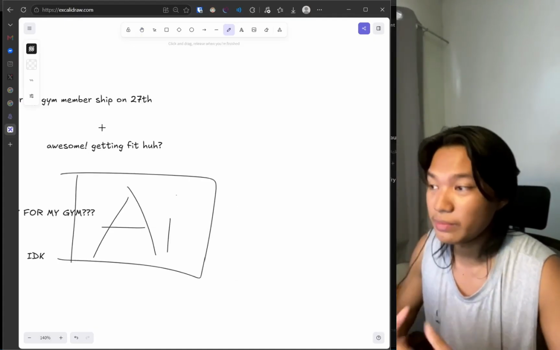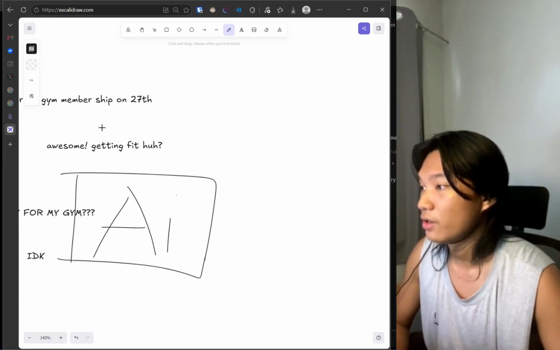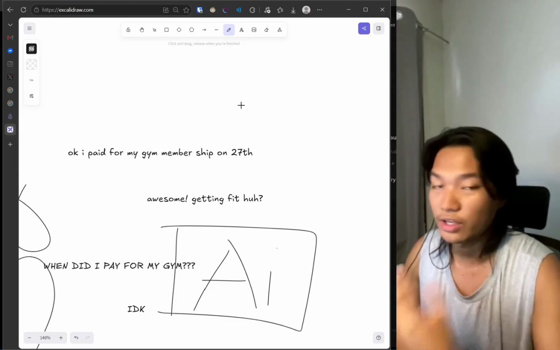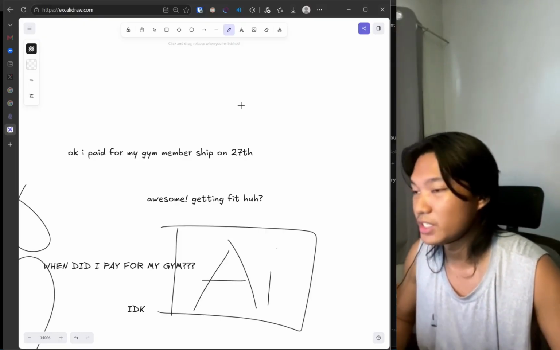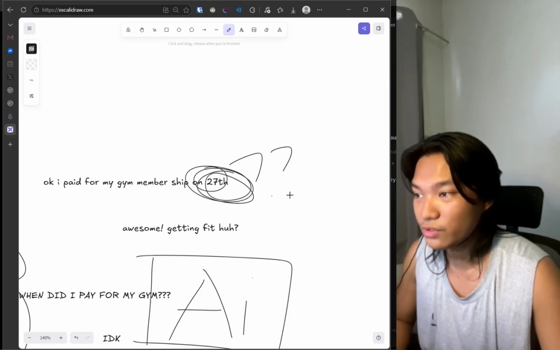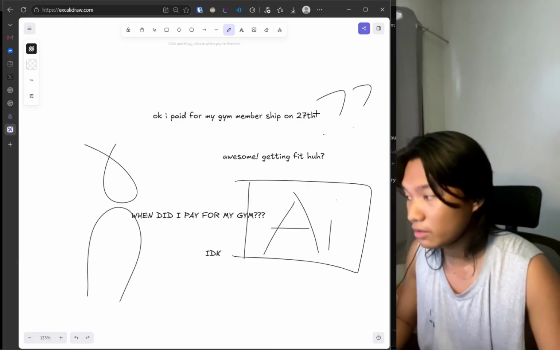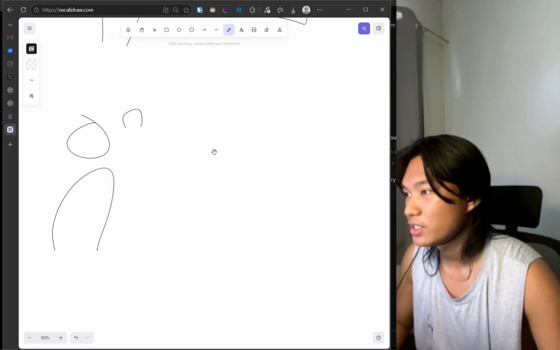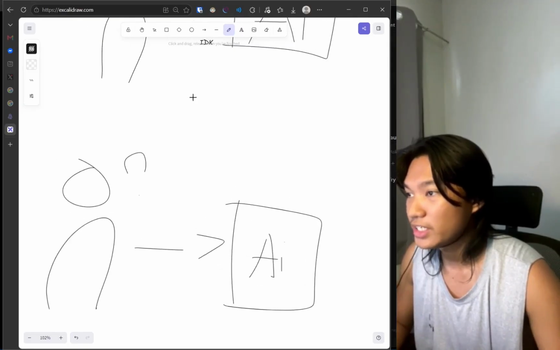Because we all know Hermes agent tries to remember important stuff based on what you were saying. So let's say, for example, what if more crucial data comes in and I ask my Hermes agent to remember it, but it didn't deem that this data would be useful? If you actually forget what date you paid for the membership, then it is really gone. Now, what I've thought of is having a memory system that I can actually see.